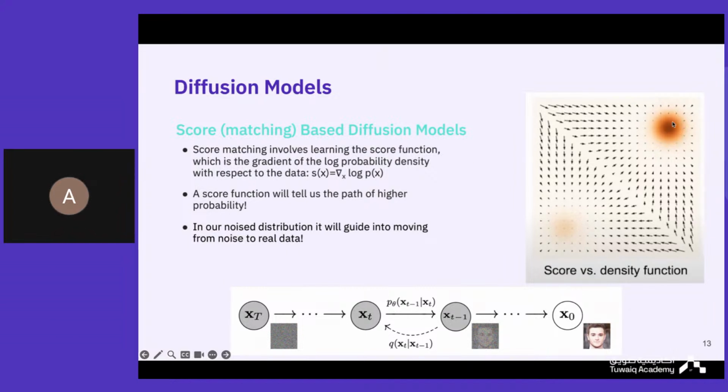to the real distribution. So for example, if we have a distribution of noised images, and we have the real distribution of the real data, the score function will try to tell us how to go from a noise distribution to a real image distribution. So we go from this one to this one. It will guide us through the path we take to go through here. So I think this is, in summary, how I would simplify score functions.